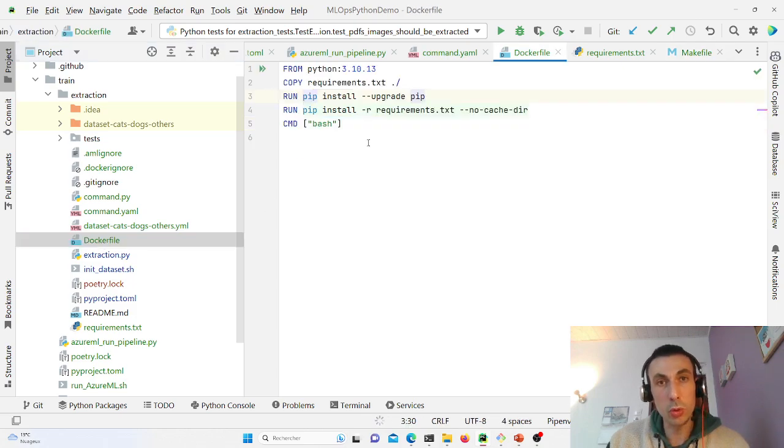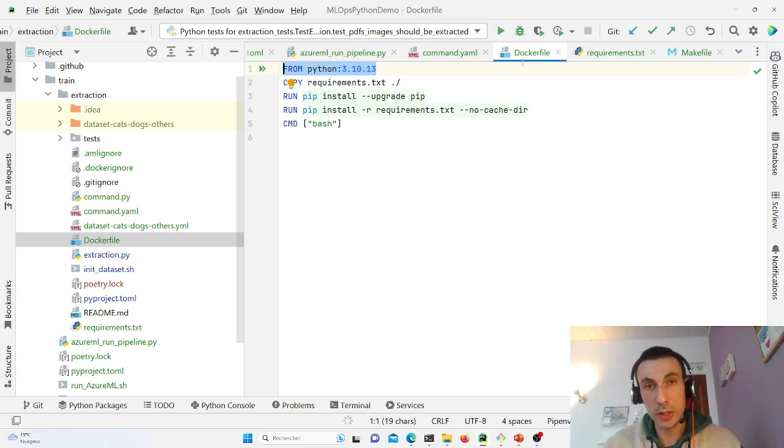So behind our Docker file here, we're going to describe it because it's important. First of all, we're going to specify the exact version of Python we want to use. On my workstation, I couldn't use the latest version of Python 3.10.13 because I can't install 3.10.13 on Windows, but I want the security patch. So I'm going to freeze this version 3.10.13, which I'll use for training and production. Then I'll copy my requirements.txt file and download it. I update pip and download all my dependencies that are in this txt file. Then I hand over to AzureML, which will be able to trigger its processing.